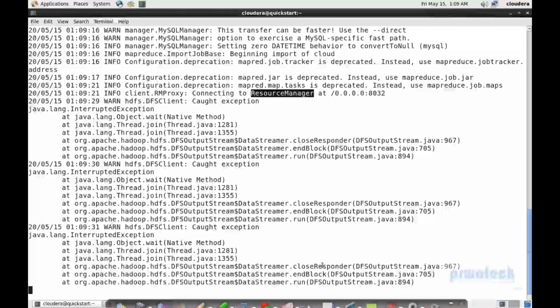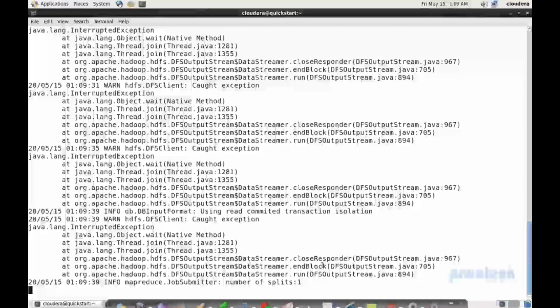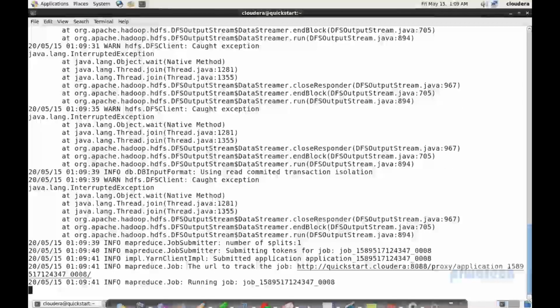That is the master of our YARN or MapReduce 2, which is resource manager. So it will negotiate with node manager that this is the total data and this many CPU and, if required, RAM I'm giving you. Then process it and write that intermediate output to disk. We'll wait for the output.